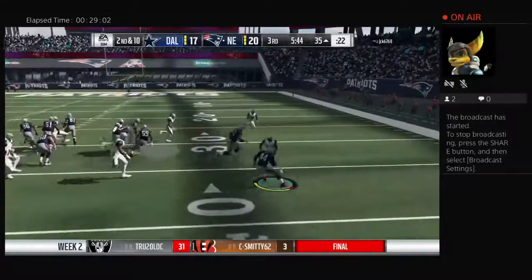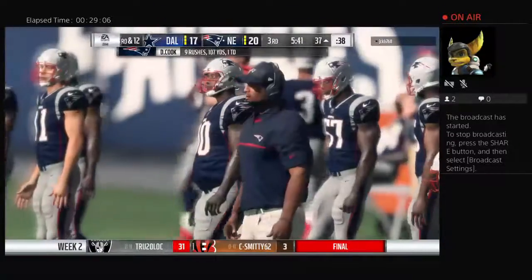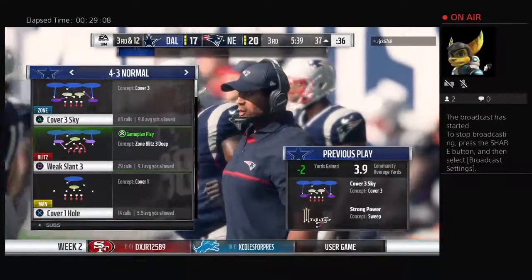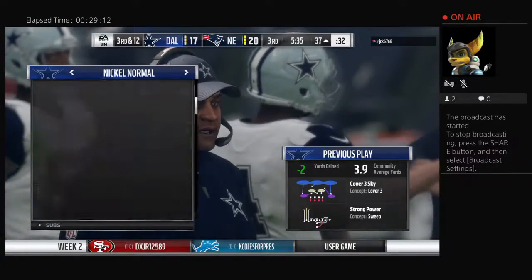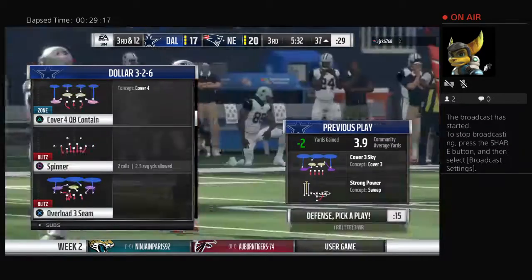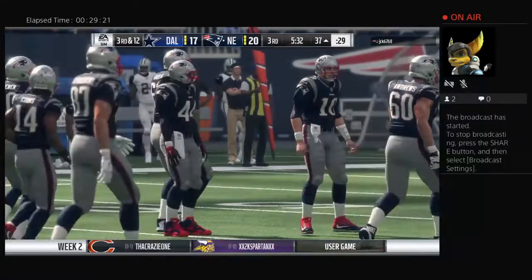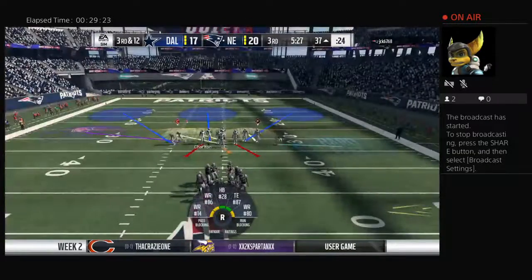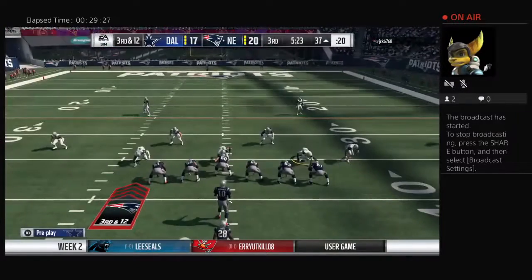From the pistol, they run it with Cook. And maybe a measure of revenge there. He's had his way in this one, but this time they get him behind the line. He lost 2 there, and it's third down. New England on third down. They've hit 2 for 4 thus far. This is third down and 12.